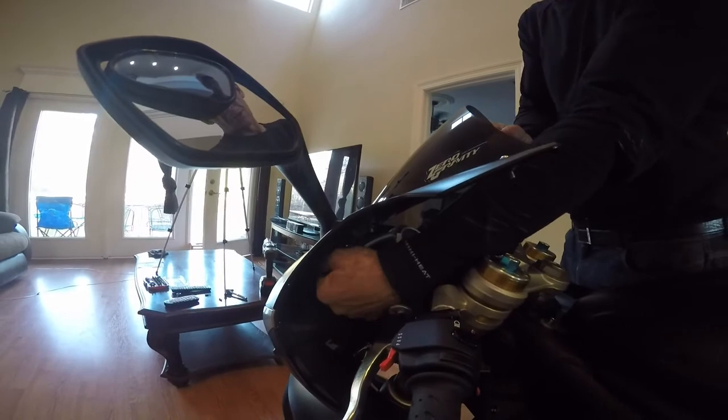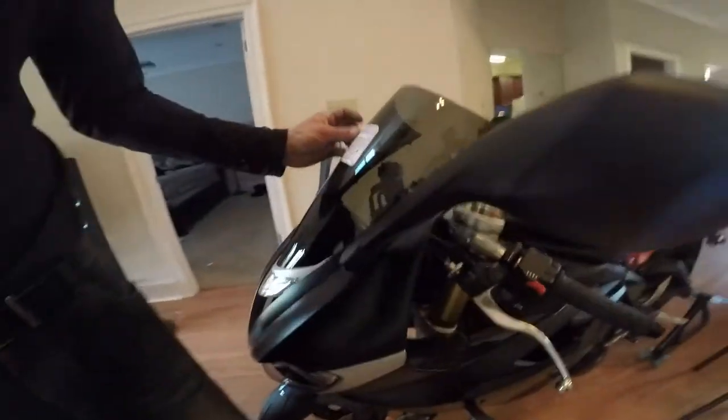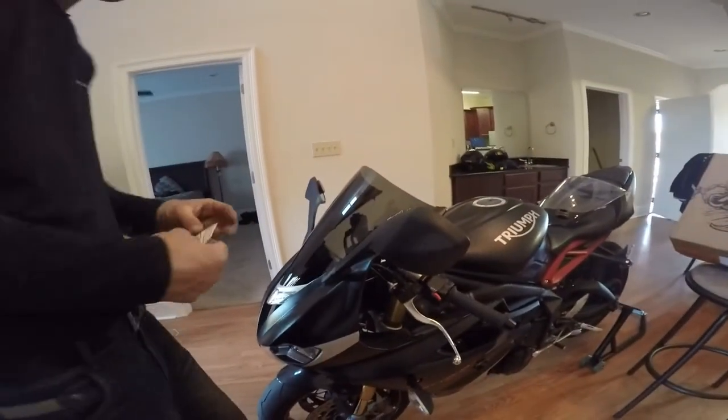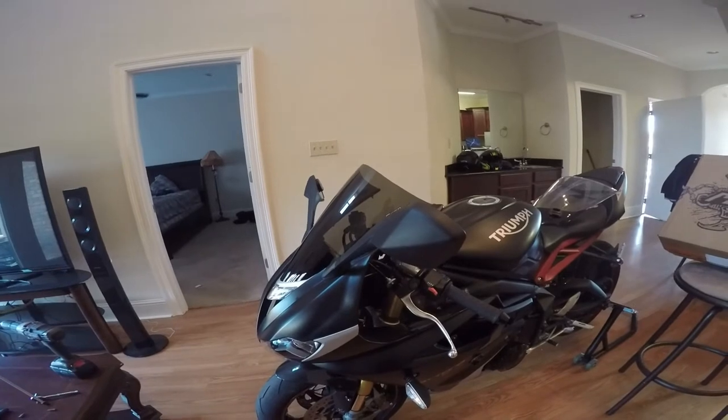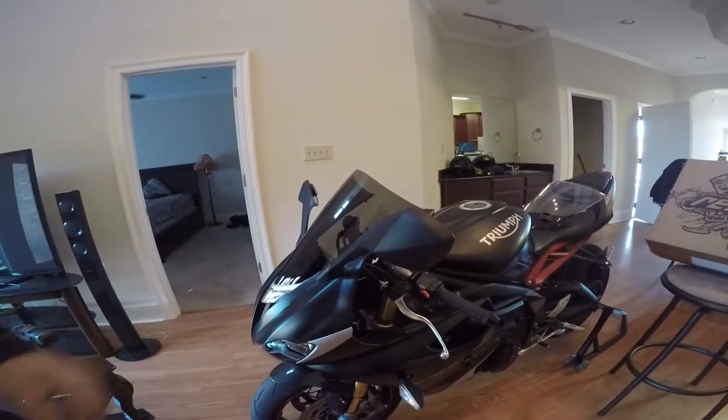But you know how it is. Until you get that first crash, you're going to do everything you can to baby her. Once you get the first crash, it's over with. Take her sticker off, and there she is. Zero Gravity. It's their Corsa.